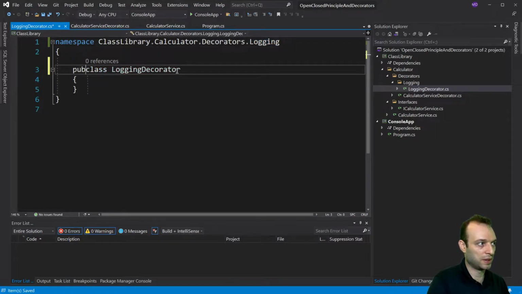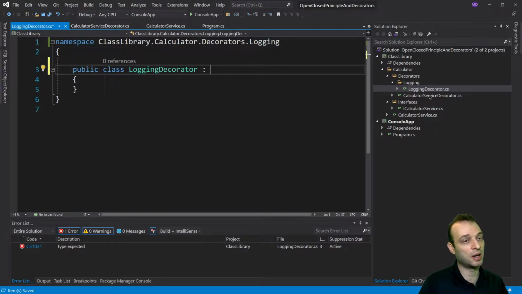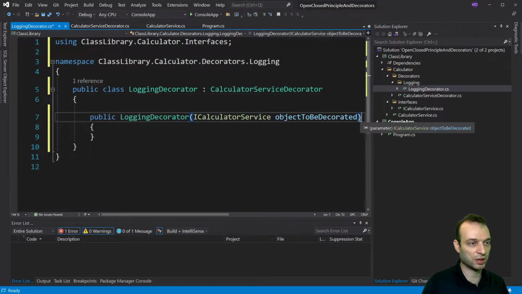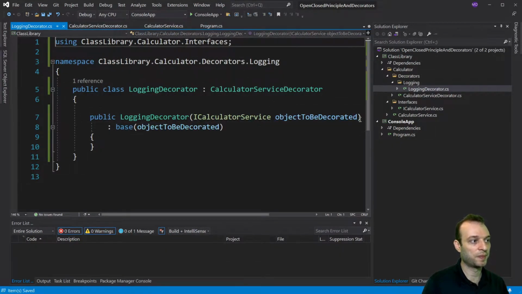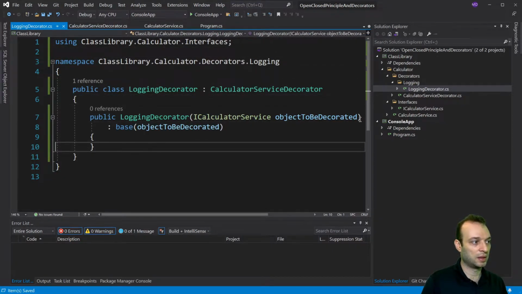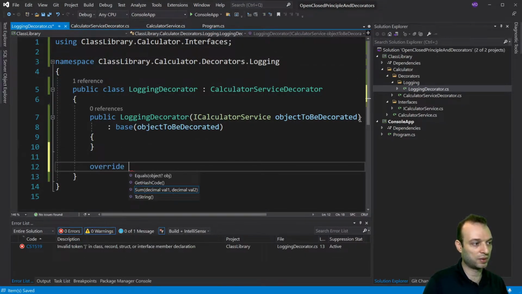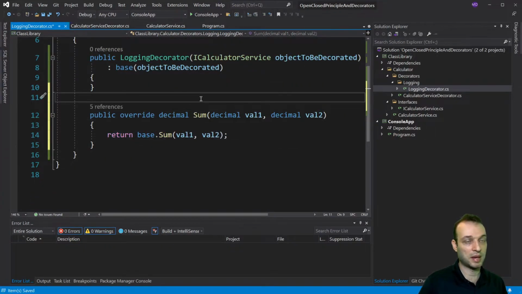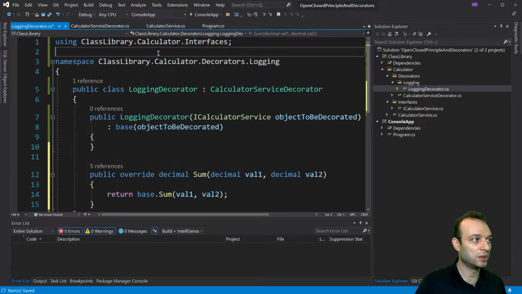This is going to be a public class that will implement not the interface but the decorator. And we are going to generate the constructor. And now we will override the method sum. Now this isn't doing anything yet.